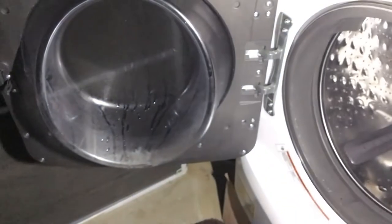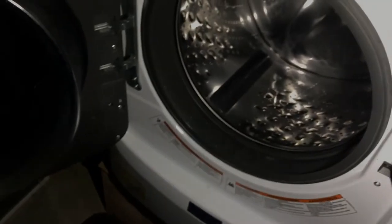See, the door lock indicator is flashing. That means it waits for the door to unlock. After you hear it click, that means the door is unlocked. So you can open the door freely right here.